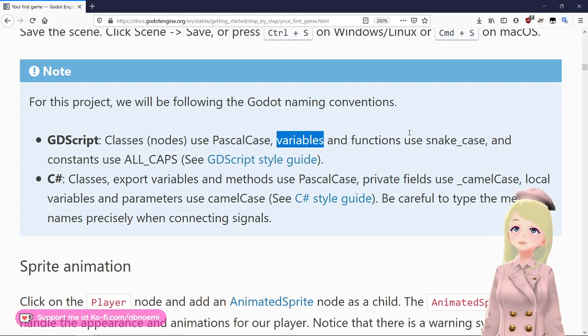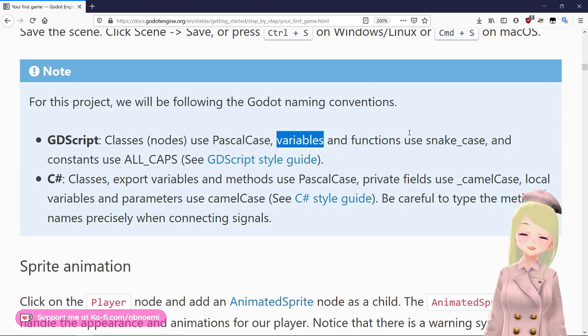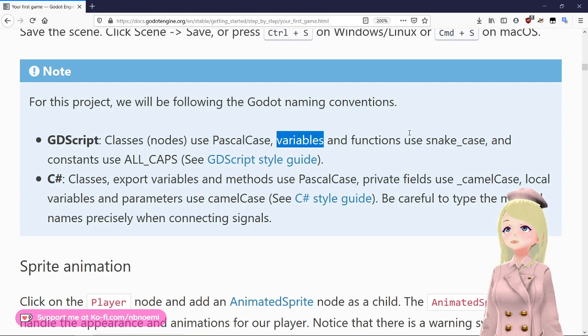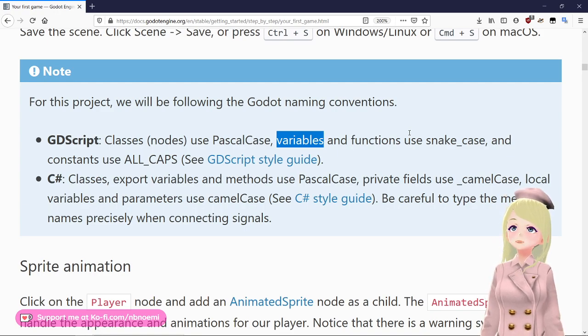And this can store numbers, it can store sequences of letters that are called strings, and it can store what are called objects.